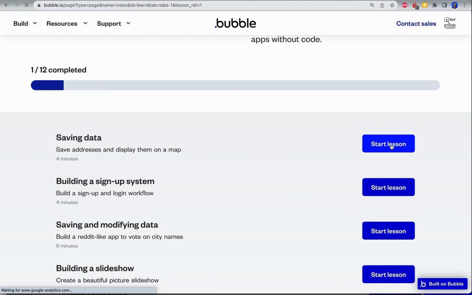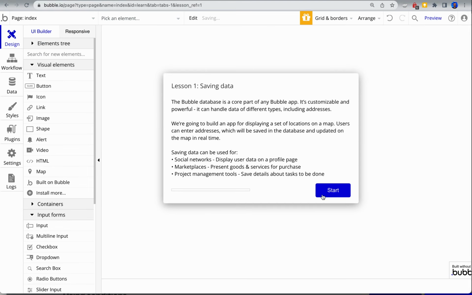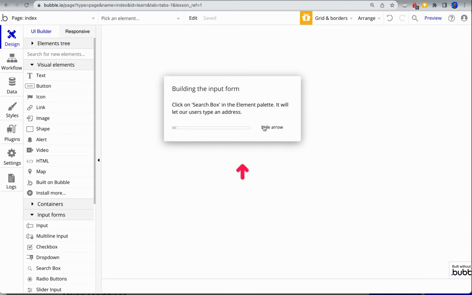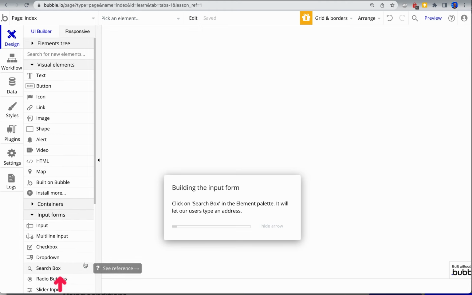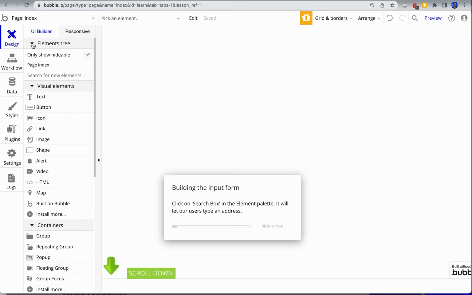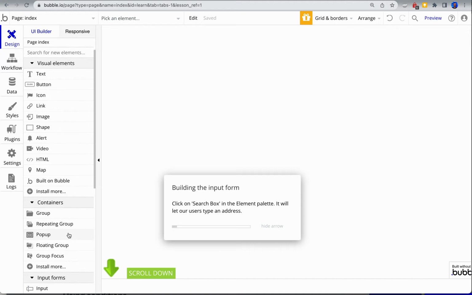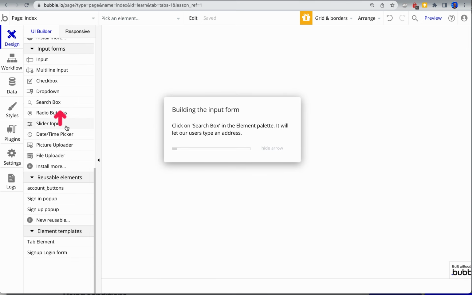Now the way this works, it's got these arrows that guide you, and it can get a little tricky. So you want to start by reading the information and then follow where the arrows tell you to go. And sometimes they'll point to something that's off the screen. Like if I expand this out, you see that's off the screen now. And so you get this little arrow indicating to scroll down. That usually means scroll this thing here. So scroll down until that's in view, and you need to read to tell you what it's doing.